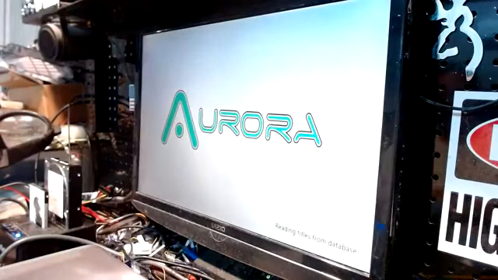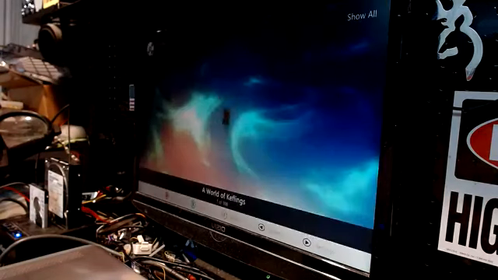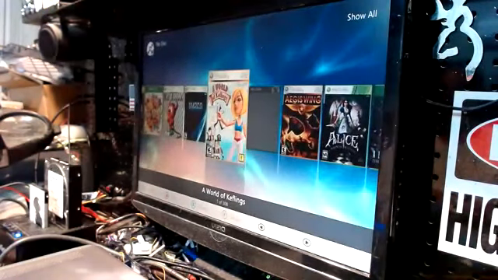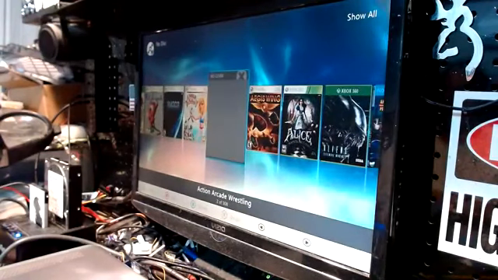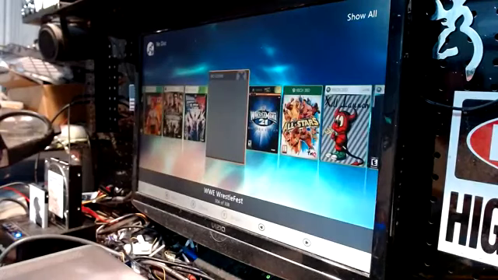There you are. Aurora is already set up, too. You don't have to do a damn thing. It's already set up. You don't have to go crazy. It's already done, all right? So right now we're in Show All, okay? And that's another one that doesn't have a title cover on it. Sorry about that, but it is what it is.